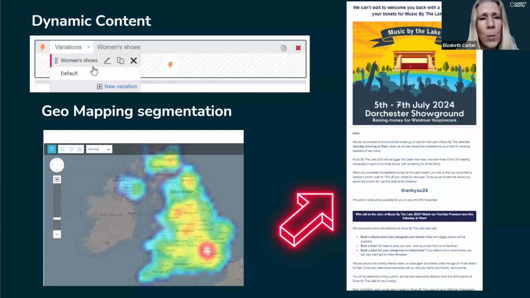Now, with an aim to be more targeted, you can see down at the bottom there's a geo mapping feature, which is amazing. That gives you a visual overview of where your contacts are opening your emails, or it could be based on postcodes as well. That could be throughout the world or just in your local area. You can also view hotspots and select on the map, and with a click of a mouse, you can add the selected contacts to a new list, which is what lots of clients do when they're targeting special events that they're going on, and they just want to use that list to send out to those people. You can actually target down to a mile away. So it's a really nice feature.